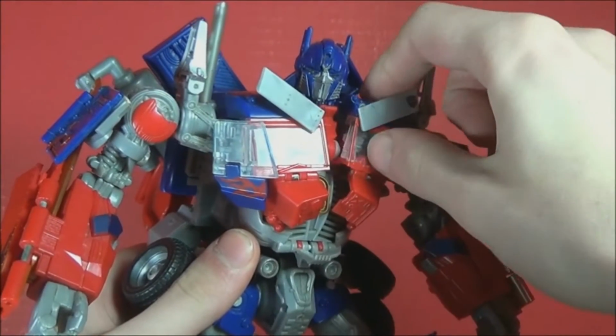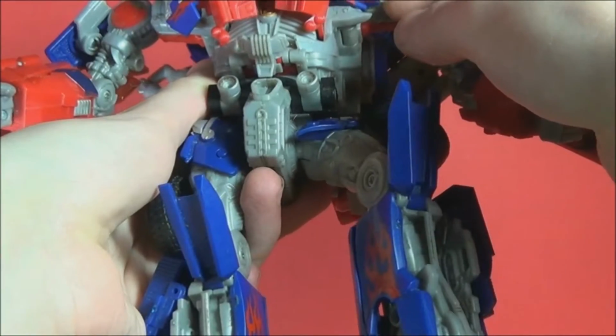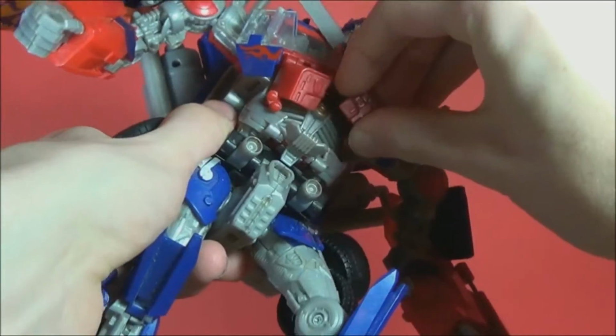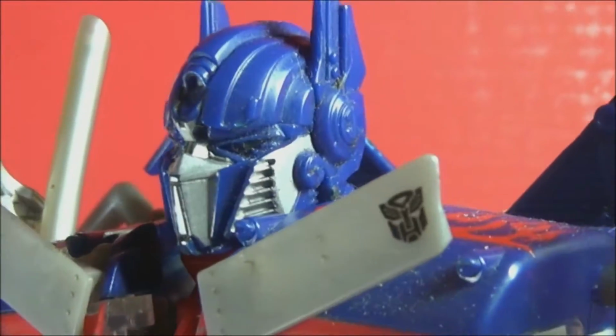When you push the chest, everything starts to move. Don't know why this side didn't move. Did I break it? Oh, that's why. Always remember to have these out. I didn't. There we go. Check this out, I could talk over myself.